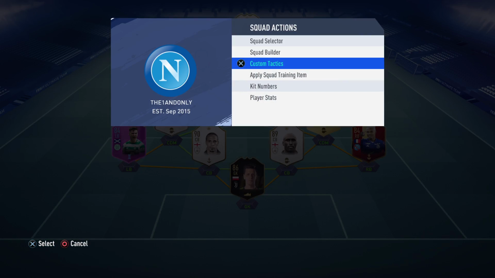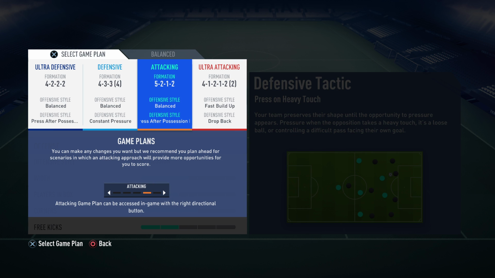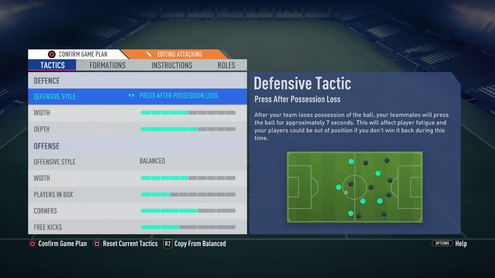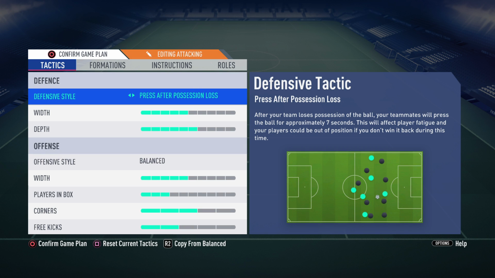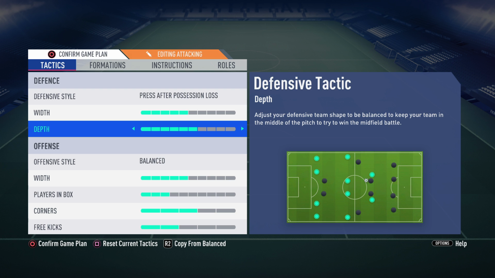The way the formation looks is exactly like this right here. Actually, the formation itself is the 5-2-1-2. When you get into it, what I use for it is basically press after possession loss. I don't do the drop back thing, because there's no point. I keep my width exactly the way it is. I go one higher on depth, and the reason I'm doing this is because I'm using five in the back, and you'll see the instructions afterwards.